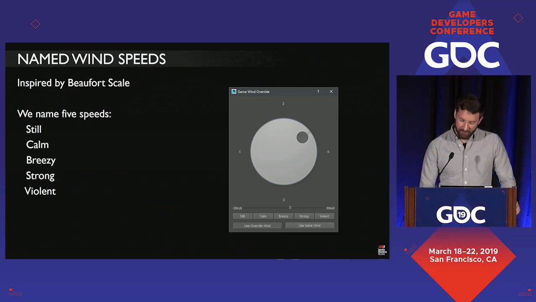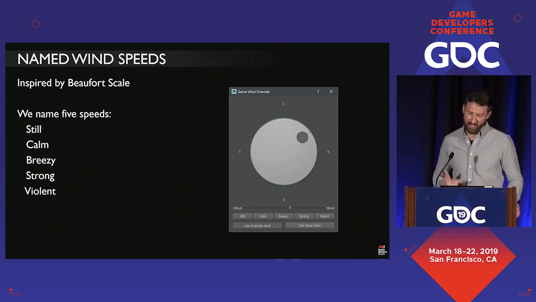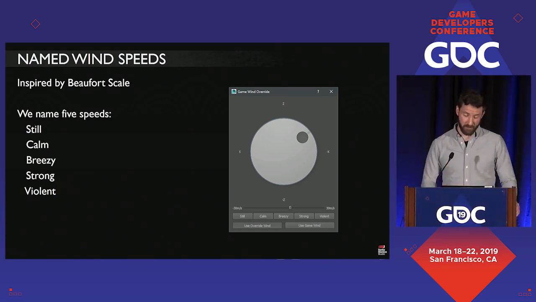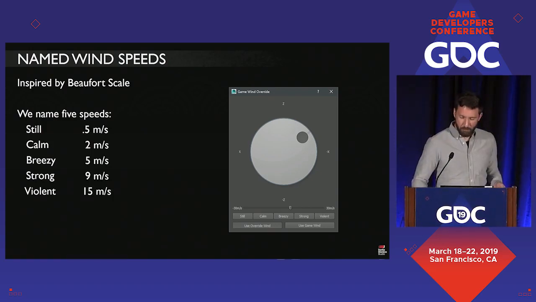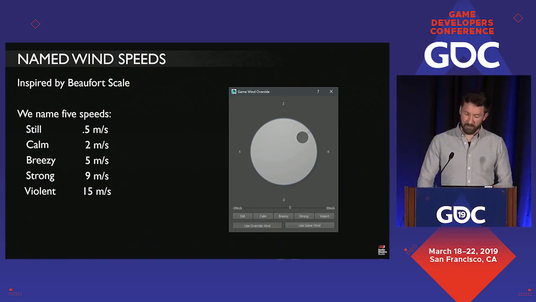We add named buttons to our wind speed override tool so that everyone can test their models under the same conditions and sanity check level settings. You just click the named button and it pushes the slider to the respective value. After establishing this language, the wind speed questions disappeared. And these are our speeds for those, but a reminder that the numbers here don't matter because it's technically the texture scroll speed, not the speed of the wind that it's supposed to look like. Again, this is not PBR wind.